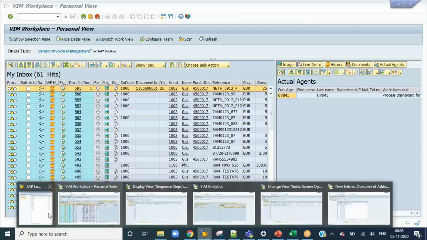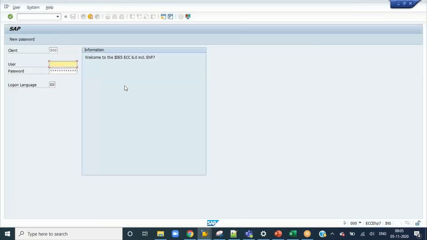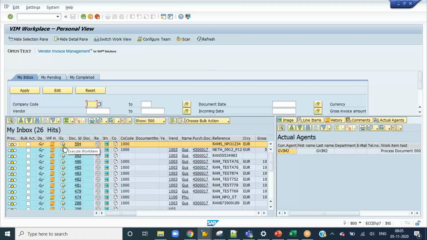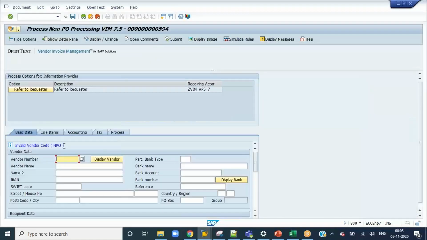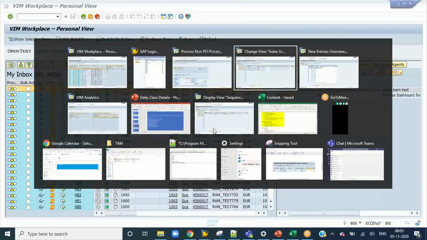I'll go to GVM2 as an info provider. See, I cannot see it. Actually, I had given change access to the info provider here.